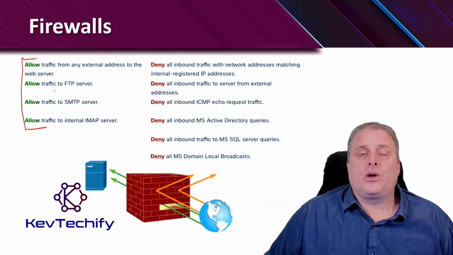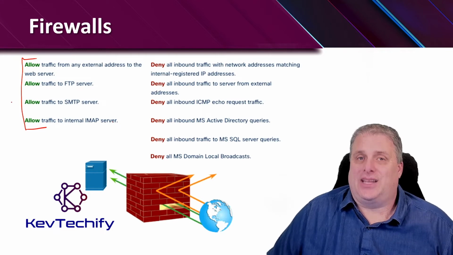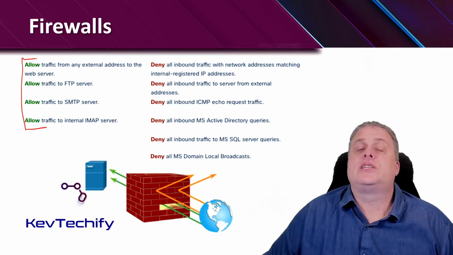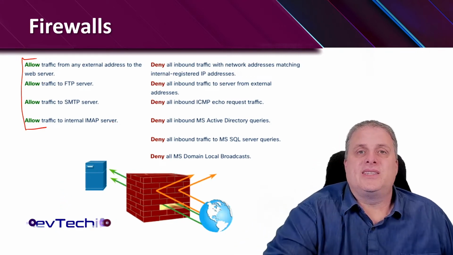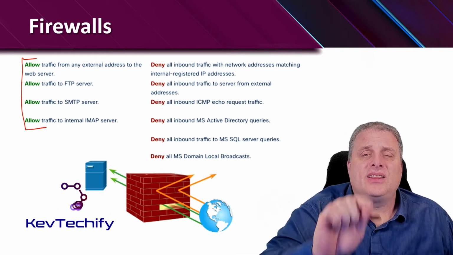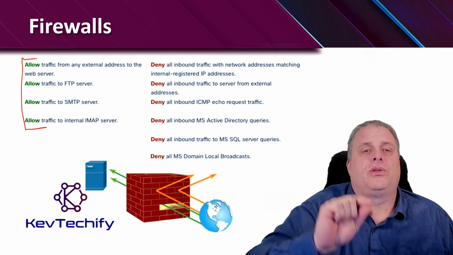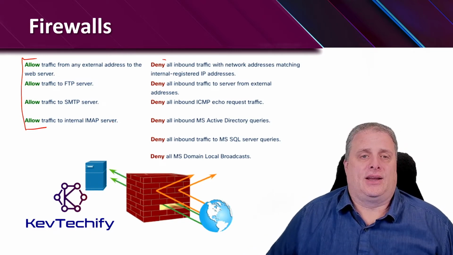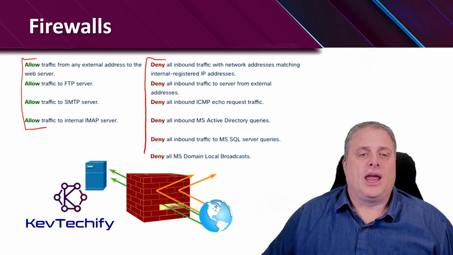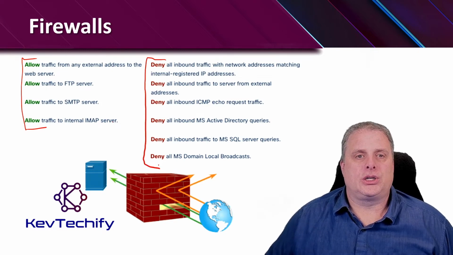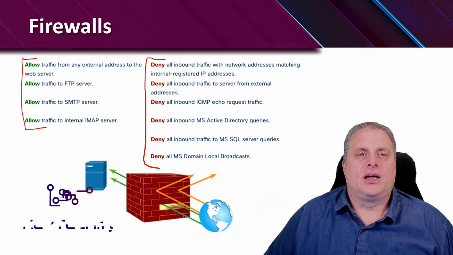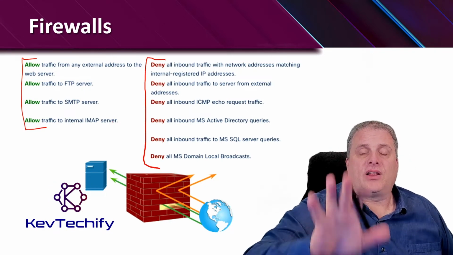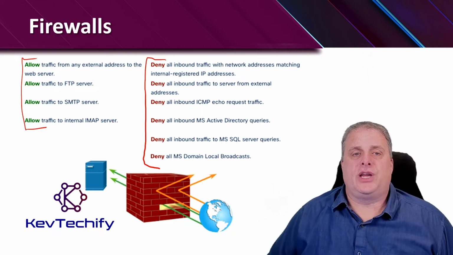Now, firewalls only allow what you tell it. If you don't specifically allow something through your firewall, it's not going to go through. What that means is everything is blocked unless you specifically allow it through your firewall. Then we can go through and deny all sorts of traffic. And a lot of times we want to make sure that we are denying ports, traffic that have a lot of vulnerabilities associated with them.